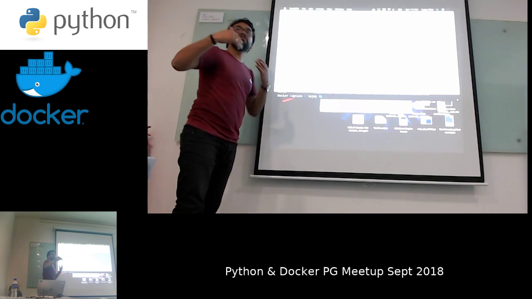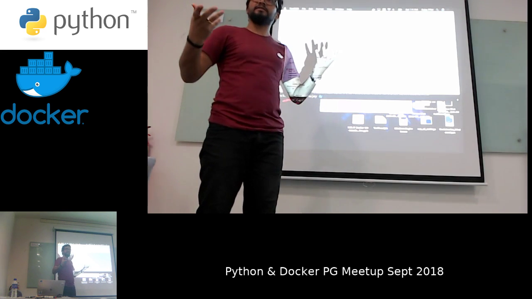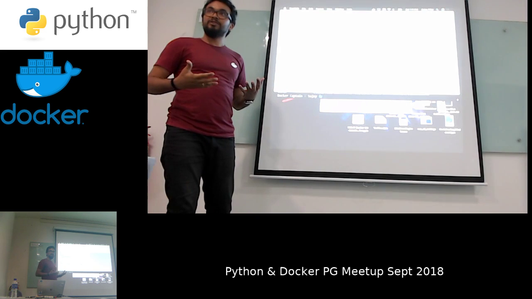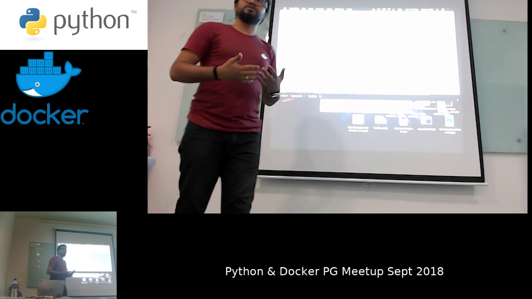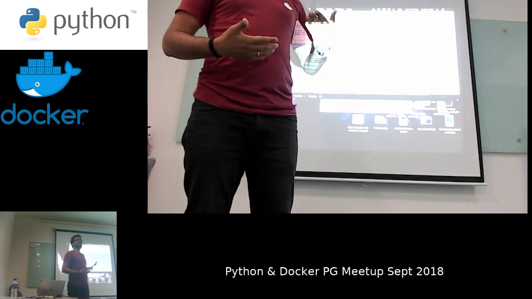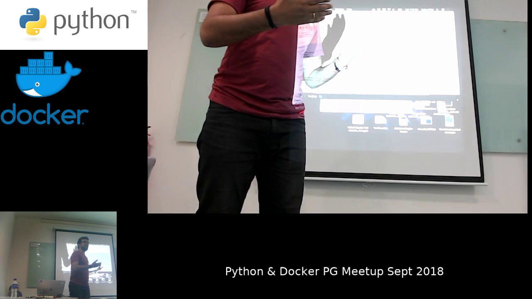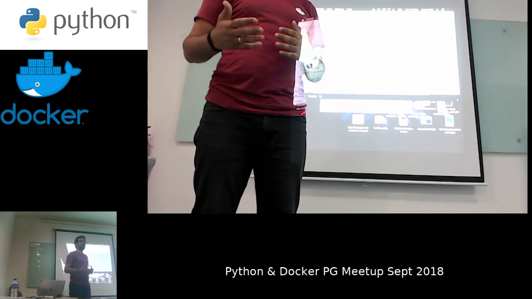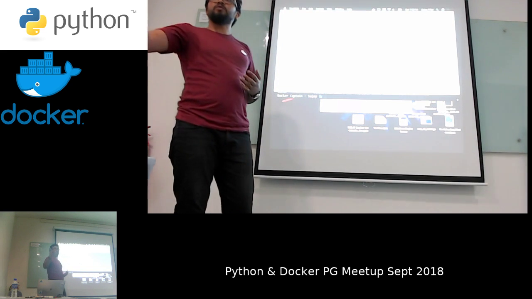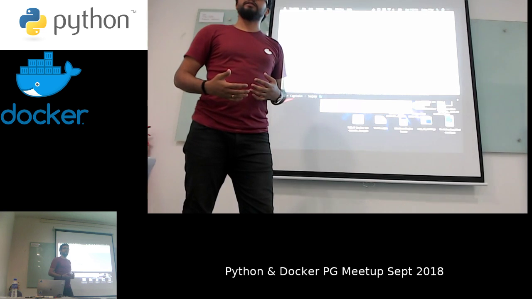So the Docker run command is good when you need to work with single containers. Now in this case, I have multiple containers, so I use Docker Compose. You say these are the set of containers which I need to spin up, and it does all the hard work for me. I'm not going to execute Docker run commands. So when you do Docker Compose up, Docker is doing some hard work for you behind the scenes.